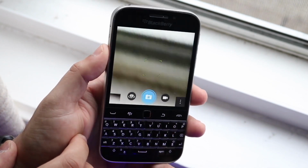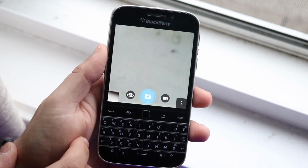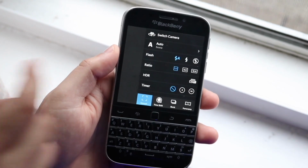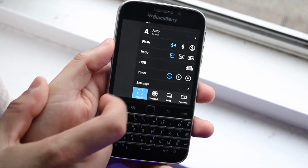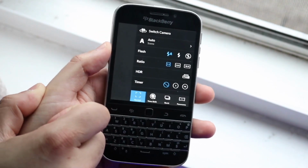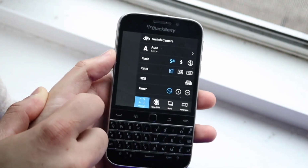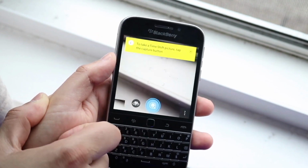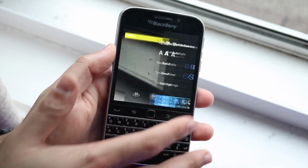On the bottom you had the charging port, and on the back you had the standard back on this thing with its camera. It was a cool design. It's always nice seeing old manufacturers embrace their older designs. So I think that was a pretty cool thing. But like I mentioned, when you're getting a phone like the Blackberry Classic as of this day, there's a lot of reasons to avoid a phone like this if I'm being honest. So in terms of the outside, that kind of covers it up there.